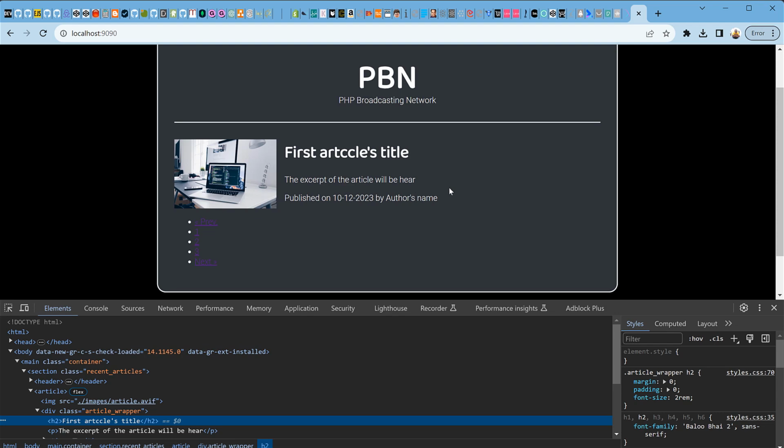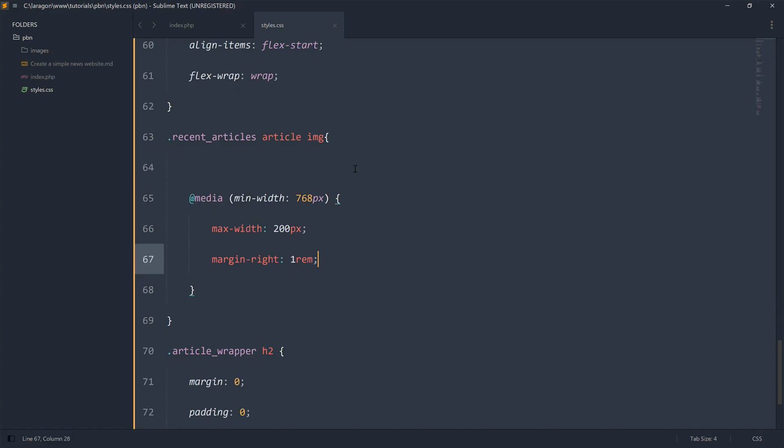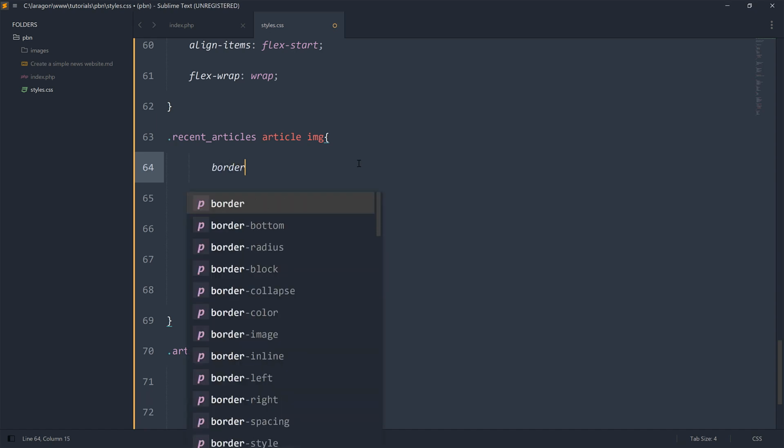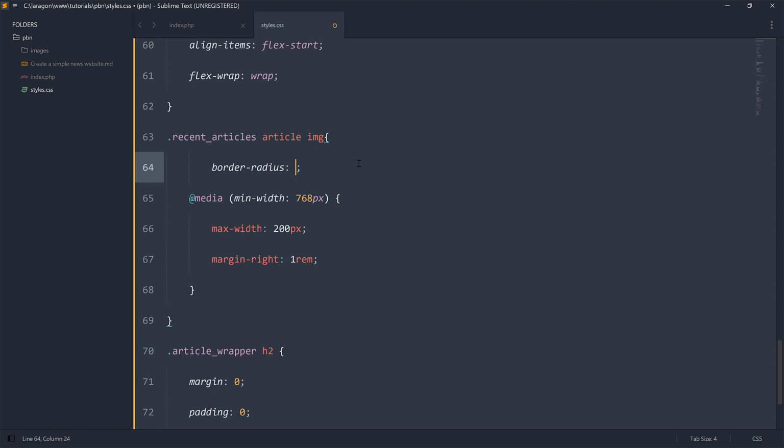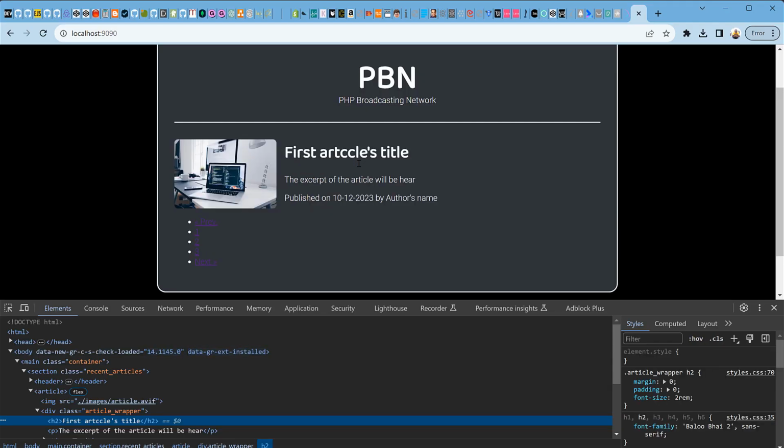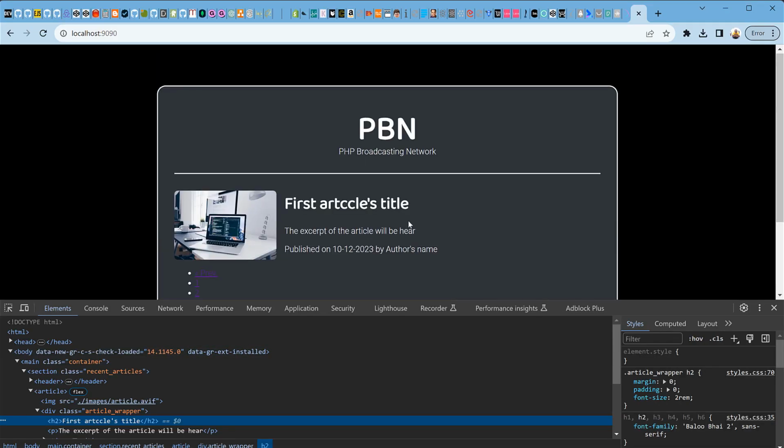Great, so something like that. And also I would like to give some border radius to the image, so that it looks spacious. So we'll give it, let's say 7 pixels, not too much. Great.